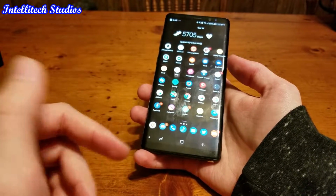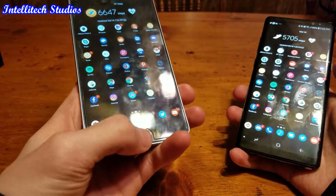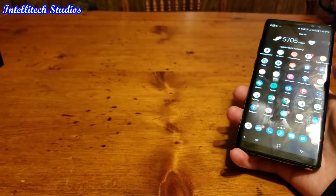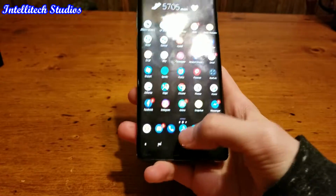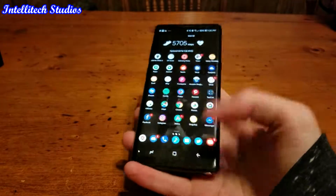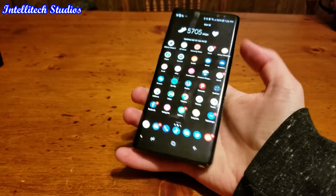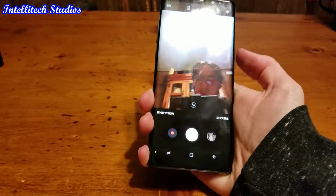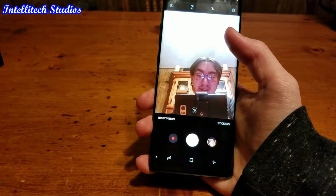One thing that I had to get used to, which honestly, I don't know if I like as much, is that on the older Galaxies you could double tap the home button and it opens up the camera. That's nice. However, on this, you can't do that. I don't know why they didn't just have it where you double tap the touch sensor, or at least have that be an option, because I'm just so used to doing that. It seems like it would work just fine with the capacitive button, or whatever you call that. Instead, you double tap the power button, which seems a little more awkward because you need a better grip on it to get it to work, which can be quite annoying sometimes.